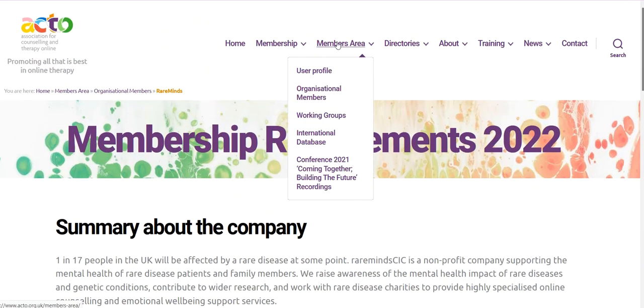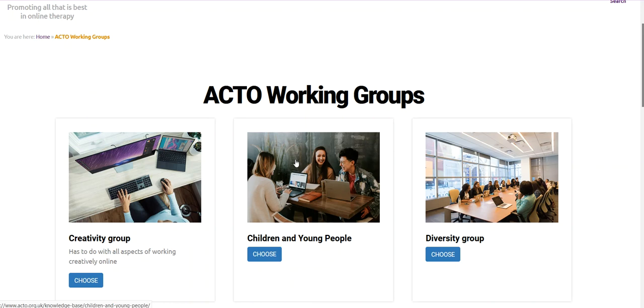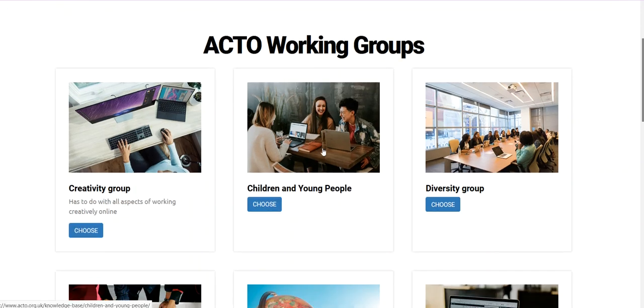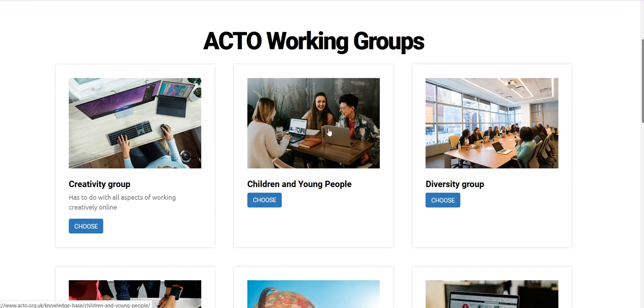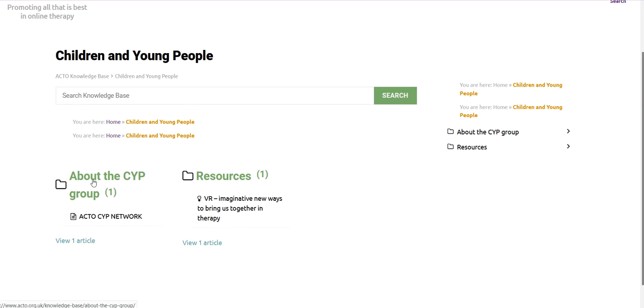So going back, we come to something completely new, and that is our working groups. We want this to be areas with a lot of knowledge on one topic, and right now most of them are still empty because we also need you to help us fill them. Now I know there's something in children and young people, so many of these have a group as well that you can join if you're interested in that topic.